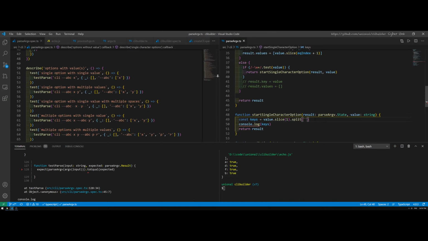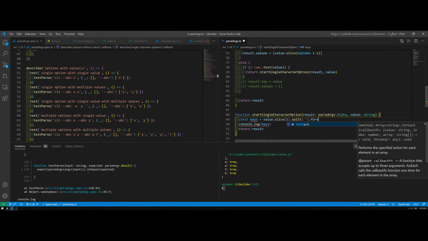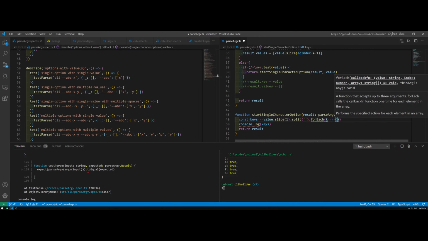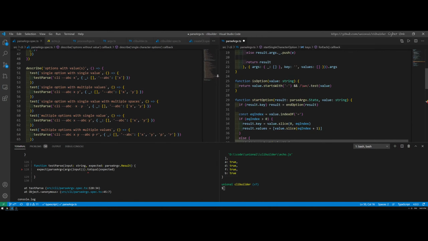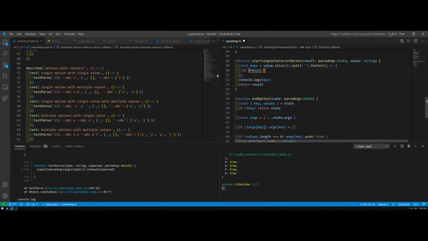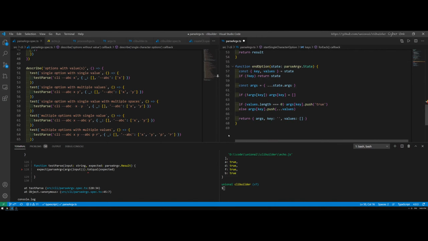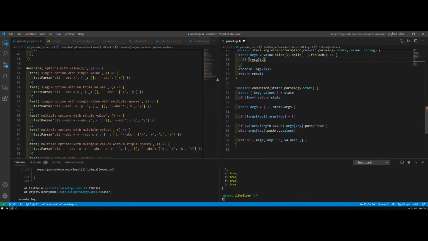Okay, so then actually each if result, yeah, this starts to become messy.